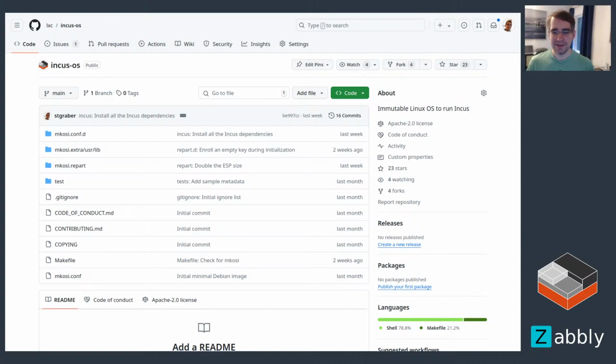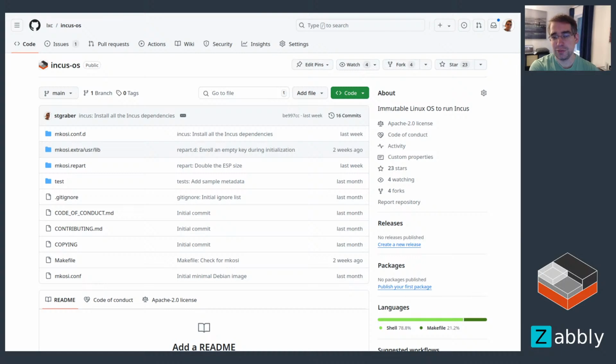And now let's look at Incus OS and where we stand. Oops, my laptop is making noise behind me. Hold on. Alright, I should take care of that. Cool. So yeah, Incus OS. I've done a bit of work over my trip to Europe the past couple of weeks. And the next step is going to be, as mentioned in the stream title, to add systemd-sysext support to it. But yeah, first let's take a quick look at what happened.